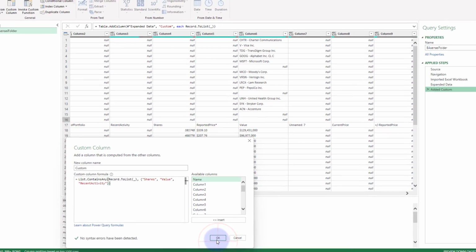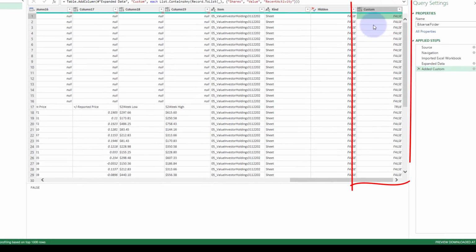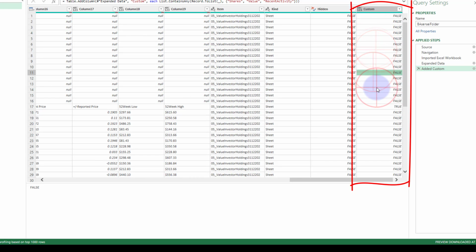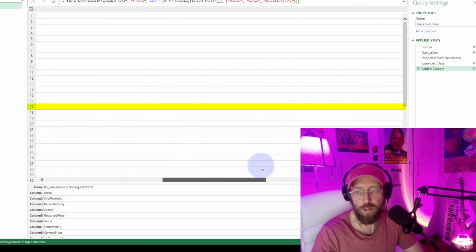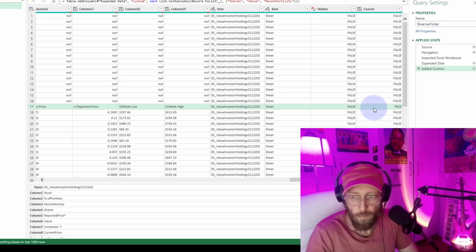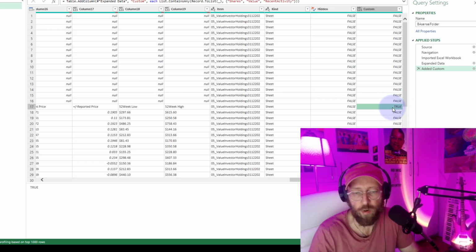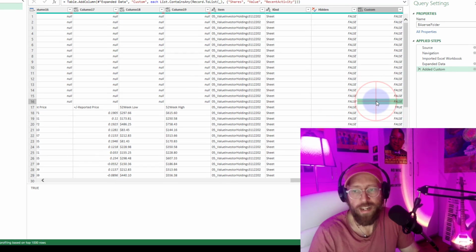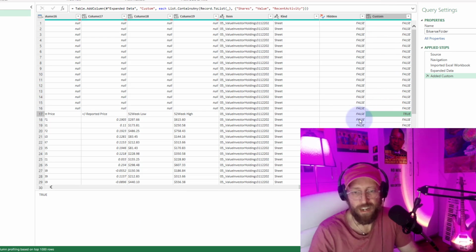We say, okay. So now we're going to have a column that basically says, does this list contain those values? And you can see there we go. This is the only row that contains those values. This is excellent because now this could be kind of like a key for us to know where, dynamically, to cut off all the junk rows, because we know that that is the header.